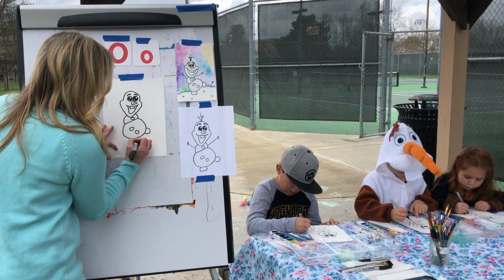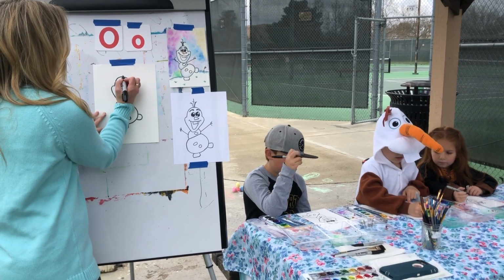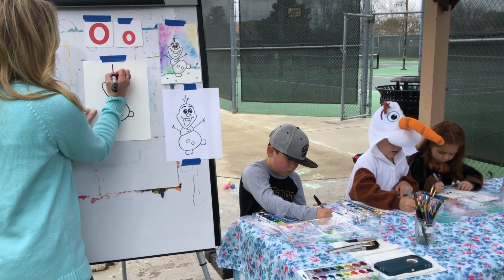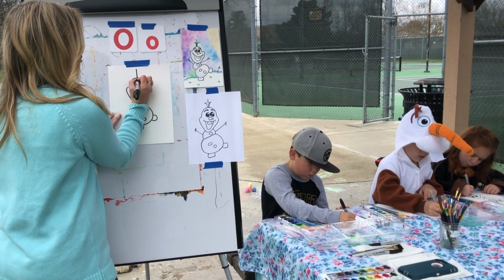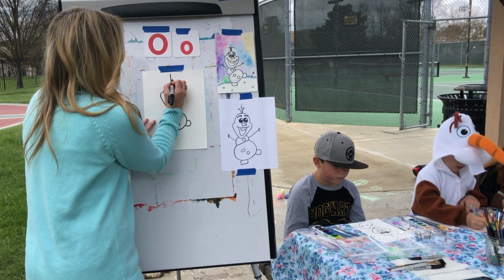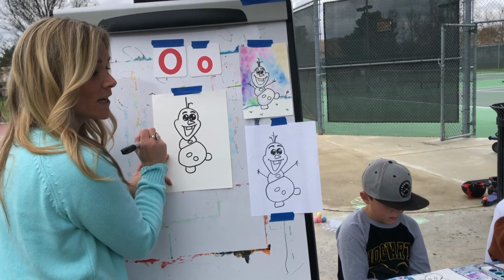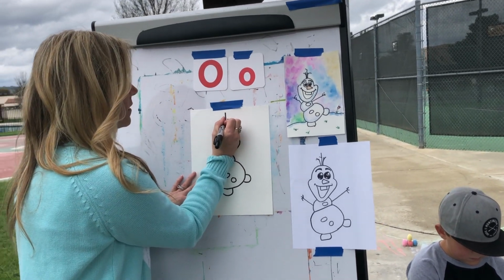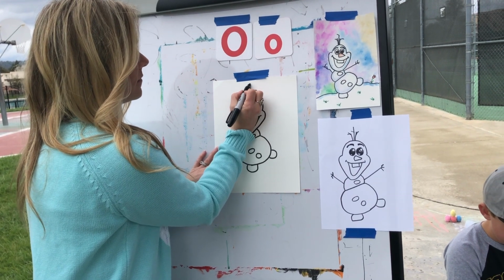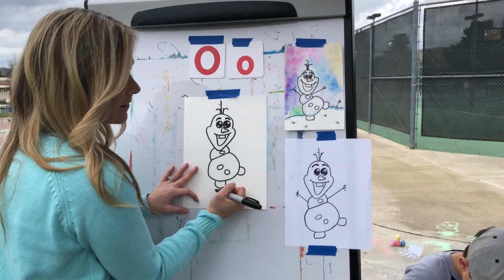So we're going to do that. And then the hair on the top. Sure, we can do that. So one twig goes straight up. Another twig next to it is shorter. And it's going to be like a lowercase r. And then the other side is the same thing, but it's a lowercase r backwards. And then I'm going to add a little twig coming out. Get narrower on top.